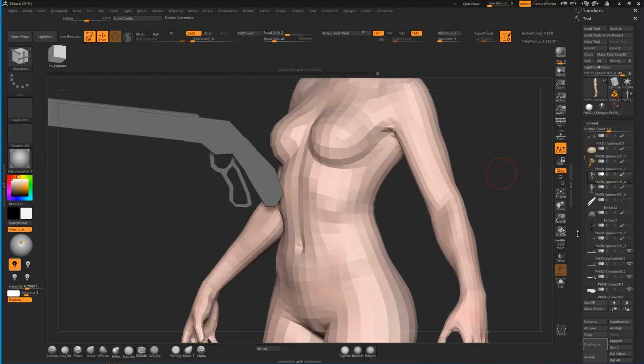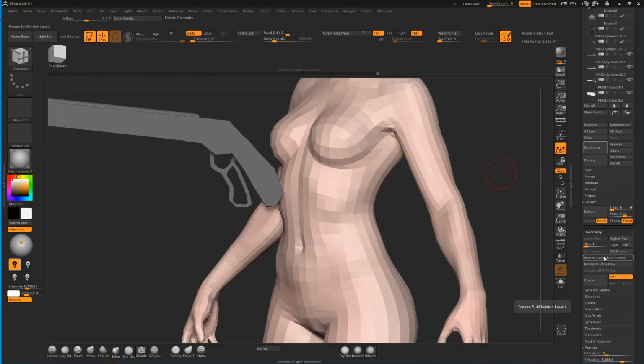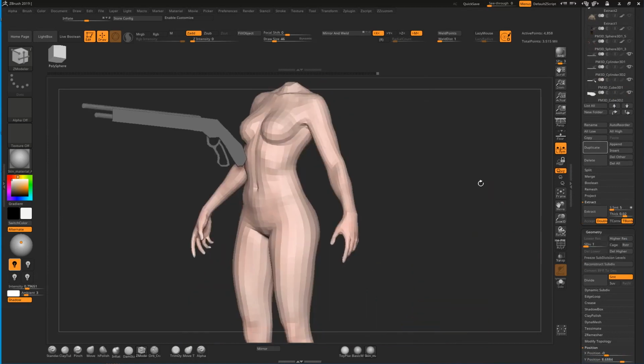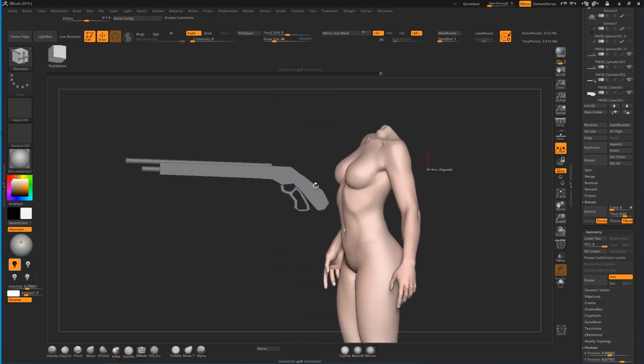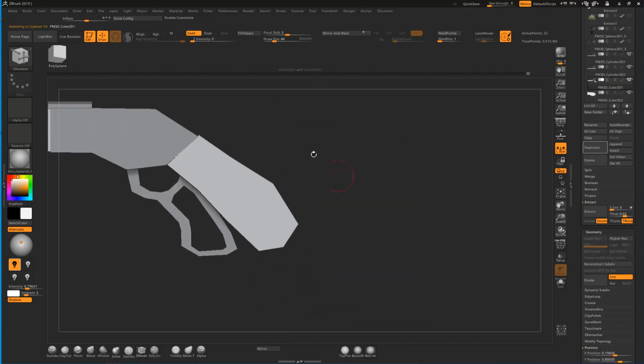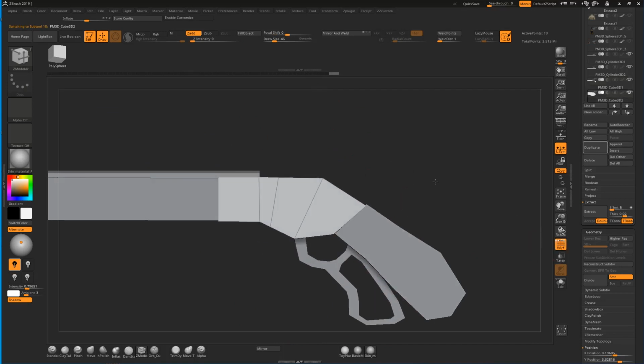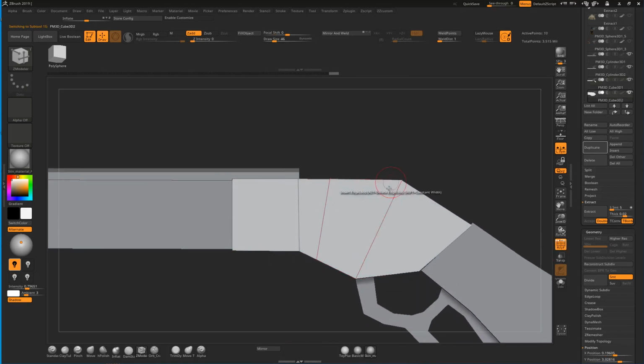We have to freeze subdivisions, then add, for example, some poly loops or edge loops, and then unfreeze. But we won't do that for now. The point is, Z-modeler brush is mostly for low poly forms. So low poly is this, very low poly.